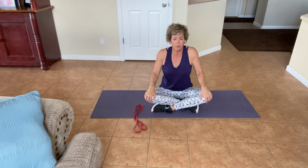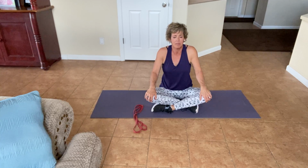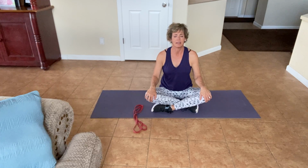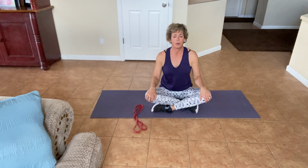Take a deep breath in, bring those shoulders up, and let it go. How good does that feel? Let's do it 2 more times. Great, big deep breath up, and let it go. Okay, last time right here. Great, big deep breath up, and let it go.